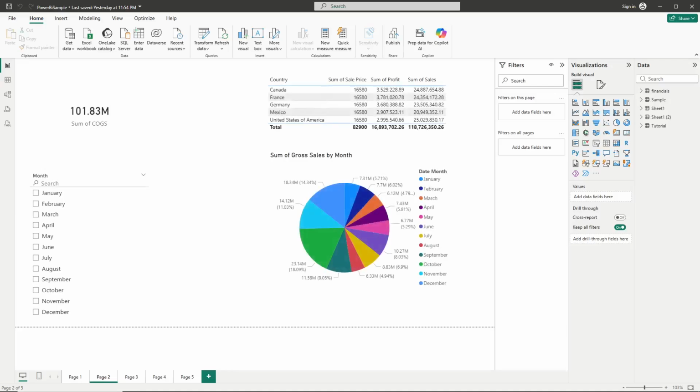Today I'm going to teach you how to fetch data from an API in Power BI. This is a powerful way to connect live data sources directly to your reports and dashboards, making your analytics more dynamic and up-to-date. First, open your Power BI desktop application.